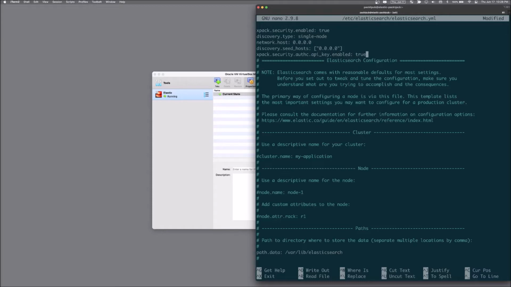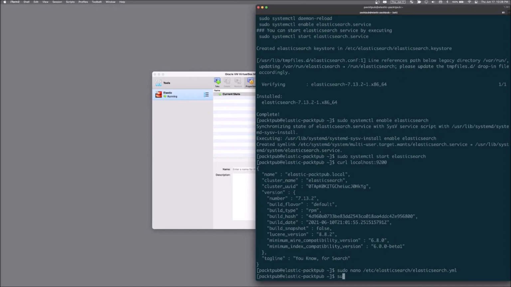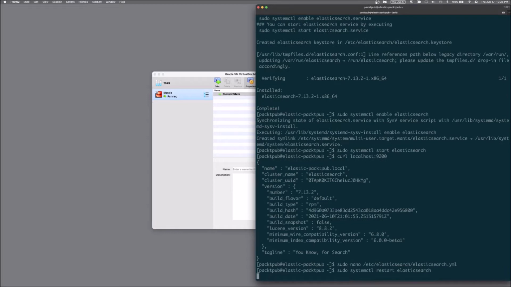Do a quick check against what's in the book compared to what we have here. And we'll restart Elasticsearch.